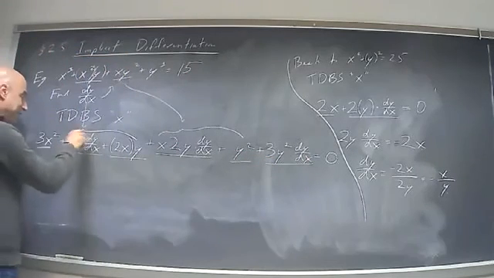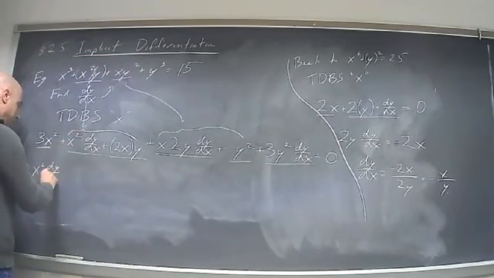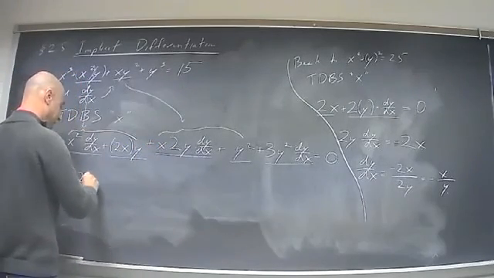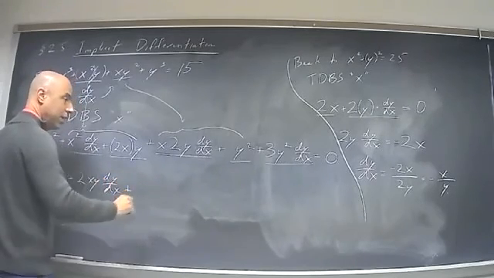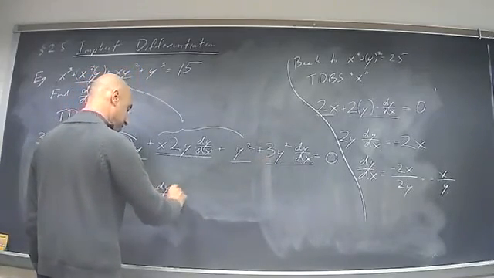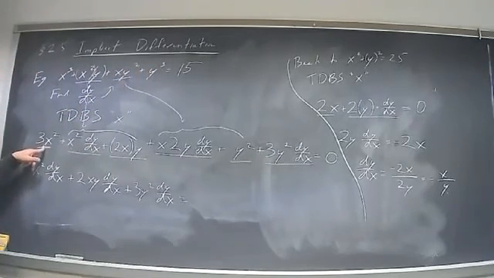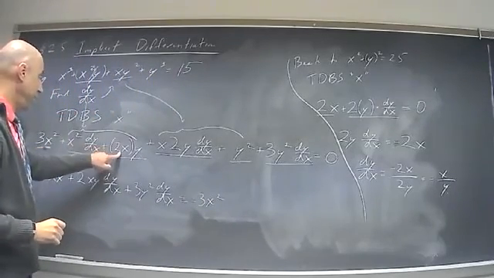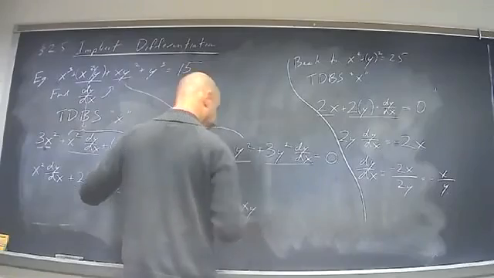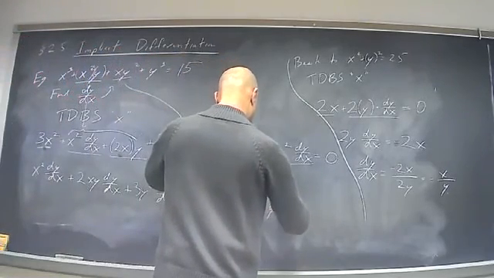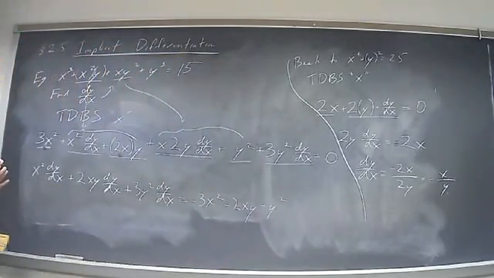So I'm going to leave this over here because it does have a dy dx, x squared dy dx. I'm going to leave this here, plus x times 2y I can rewrite as 2xy dy dx. And I'm going to leave this one here because it still has a dy dx in it, plus 3y squared dy dx equals, now I'm going to subtract this from both sides, so minus 3x squared. I am going to subtract this from both sides, so minus 2xy. And I'm going to subtract this from both sides, minus y squared. So I've moved everything without a dy dx onto the right-hand side. I just left everything with the dy dx alone.